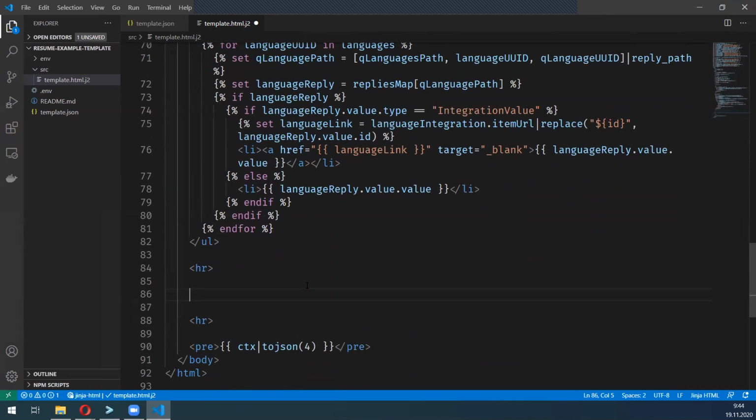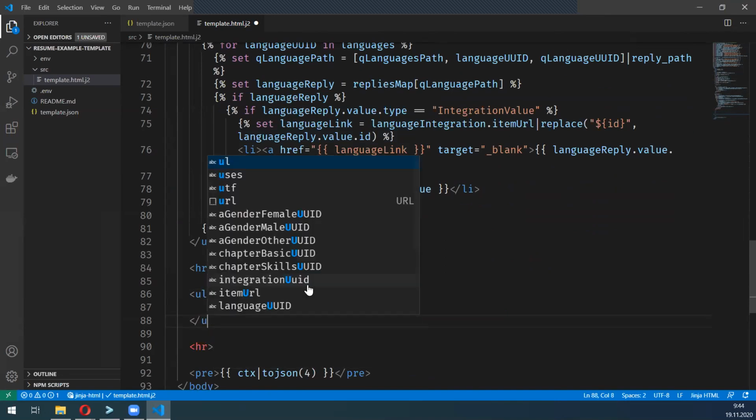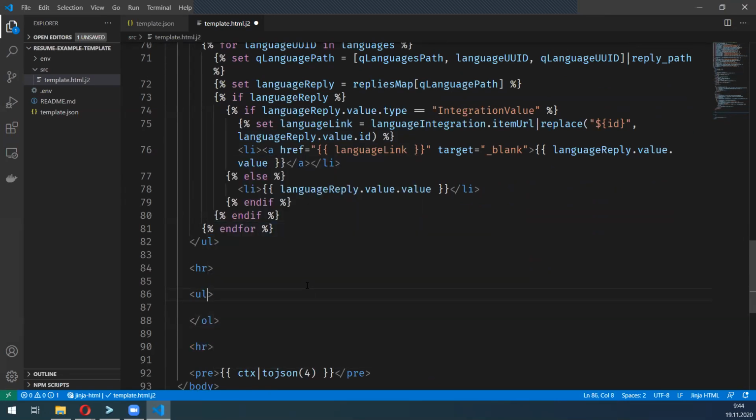I will just quickly show you here how it could start. We can list all the chapters, and for each chapter list the root questions, just to give you an idea how it could work. So we will do it again as a list, but we can use, for example, a numbered list.